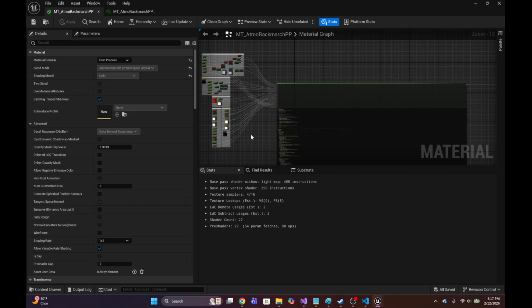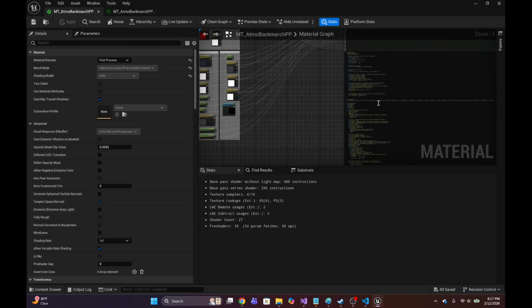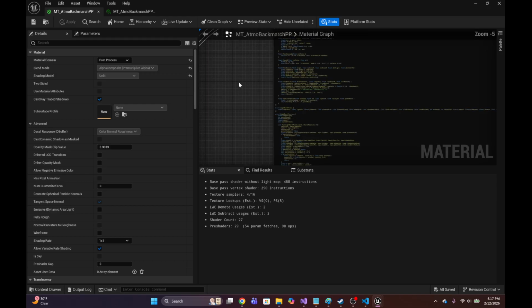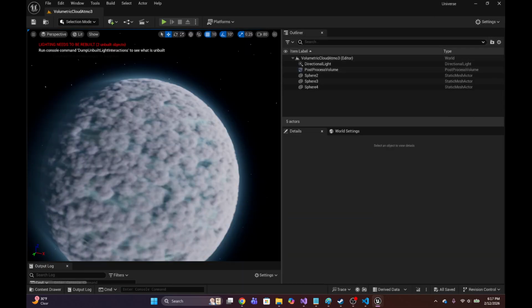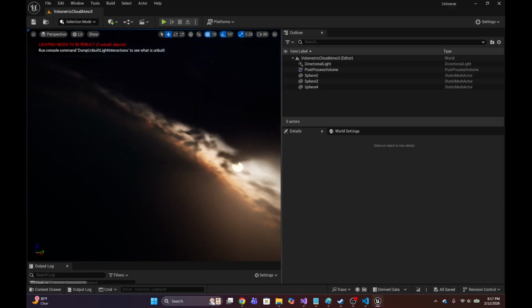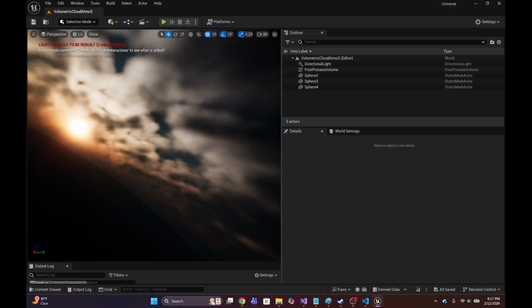We're gonna have a few more parameters here to control the cloud noise, which I will probably do a whole session just to find the best way to sample the cloud density. Right now I just have some stuff I threw together in there. But yeah, I don't know how much else there is left to do on the material. It seems to be pretty much functional the way I want it to work.